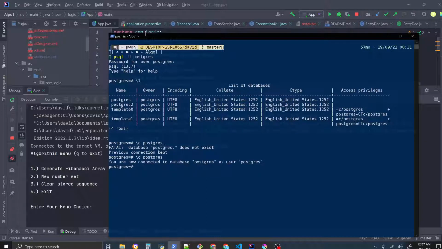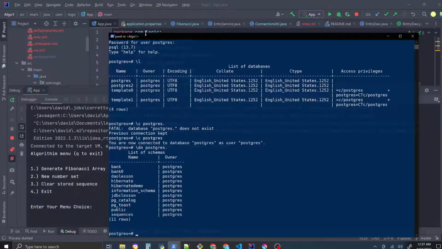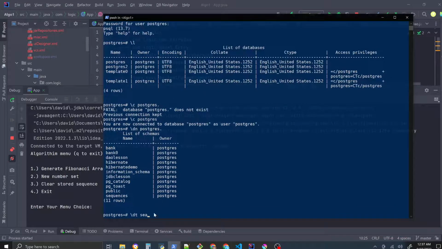You are now connected, and then to view the schemas, I think you do backslash dn, the name of the database. There you go. That shows you all your schemas. We're using a schema called sequences. So we'll list the tables in that database. Let me zoom in on this thing here.